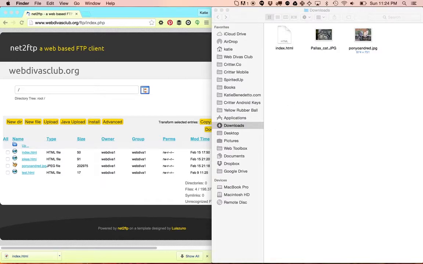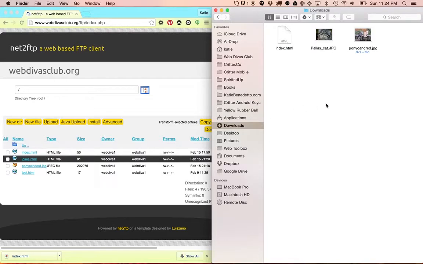So in the Finder, I go to Downloads, where I saved my image on my computer, and check the file name to make sure that it does not have any spaces. If it does have spaces, you can double click on that file name and change it so that it does not have spaces. For instance, I can take out this underline. Underlines are fine. You just want to make sure there are no spaces. Okay, so the name of it is palacecat.jpg.